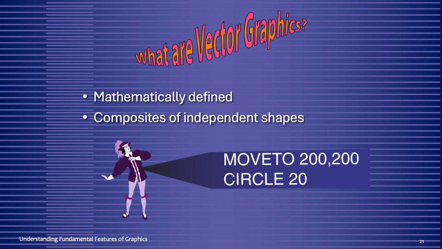Vector graphics are mathematically defined using geometric formulas, and they're composites of independent shapes. You can bend text as you saw in this and the last slide. There's no rectangular bounding box like there is in raster graphics. In raster graphics, if you don't see that bounding box, there has to be an alpha channel identifying the transparent areas. But in vector graphics, there is no bounding box. The border of the shape defines the edge of the object, whatever it is.